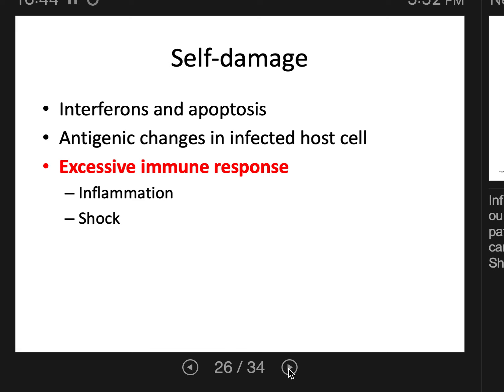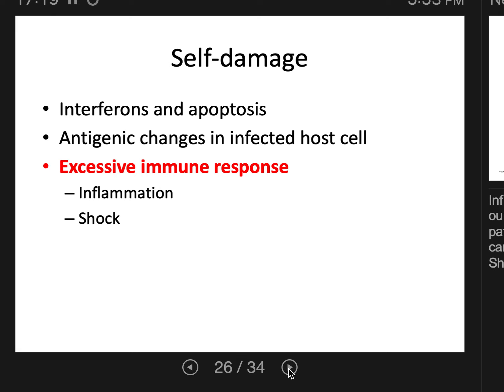But some pathogens trigger an overreactive immune response, so much fever and inflammation that's so severe that it can cause organ damage and shock and death. Shock is a sudden and life-threatening drop in blood pressure. When you have an excessive inflammation response, it can cause organ damage. Also, inflammation is the dilation of your blood vessels. When your blood vessels dilate or widen, it drops your blood pressure. If your blood pressure drops too far, it can be life-threatening because you're not getting enough oxygen to your brain.